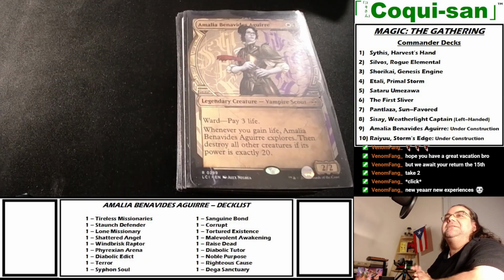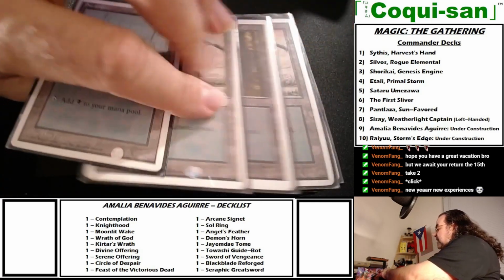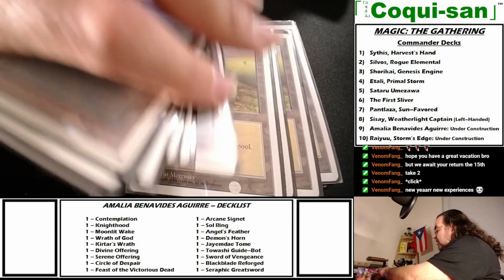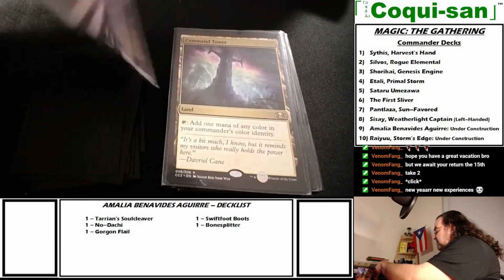I have a plan, and I will cover that after the walkthrough. So, here we go. We're going to start off with lands. I got 12 swamps, which you tap for a swamp. And I have 12 plains, which is plain silly. Plain common.